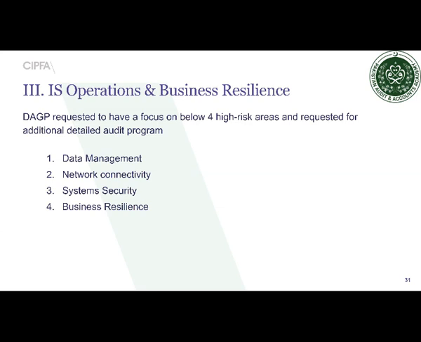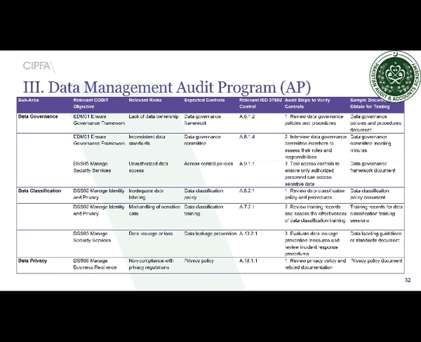And the control objectives that we've come up with are not basically from us. We've looked at them from COBIT, ISO, and ISO 27000 or other standards. So as you could see here, the relevant COBIT objectives, ISO if it has, and then we will look at what the area is, what the relevant risks are, what the expected controls are, how you could verify the controls, and then what type of documents you should be looking at.